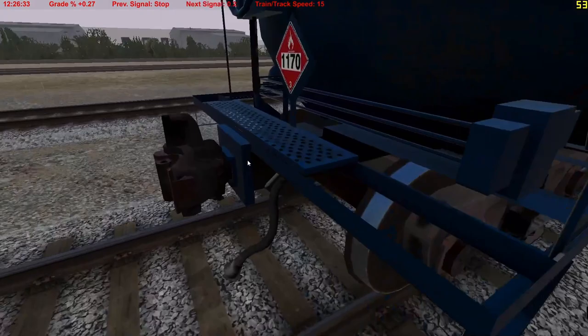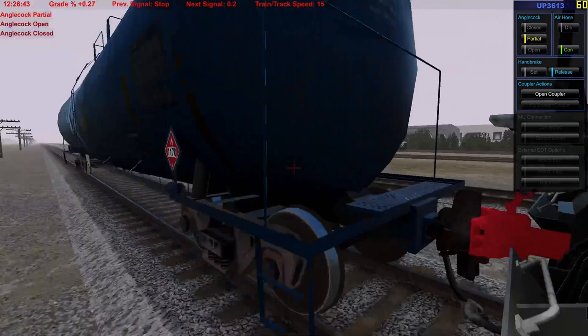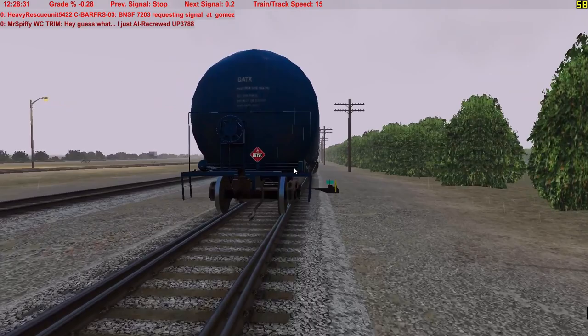All right, so let's close this up and let's go over here. Open that up. That should be open. And then we'll partially open this one. Hopefully that'll fill up. Yep, filled up very quickly. Open that up all the way and we can bring this into the industry. Like a glove. And let's flip that.